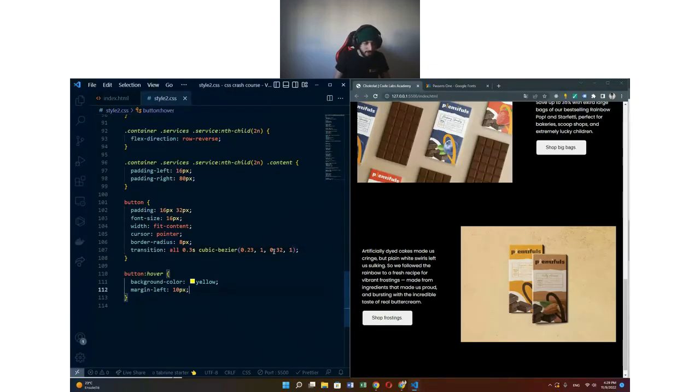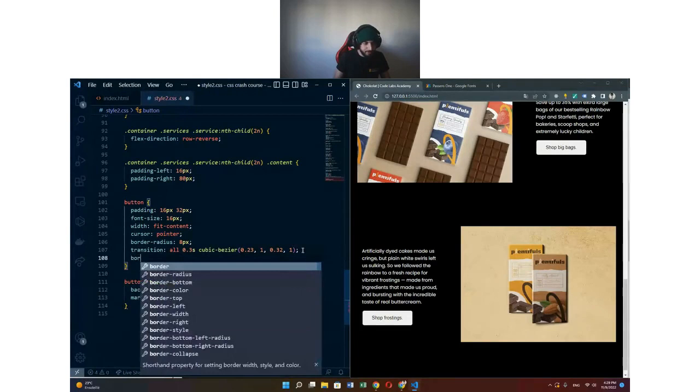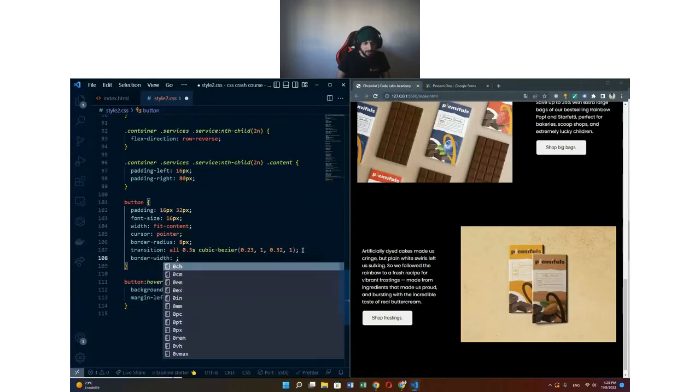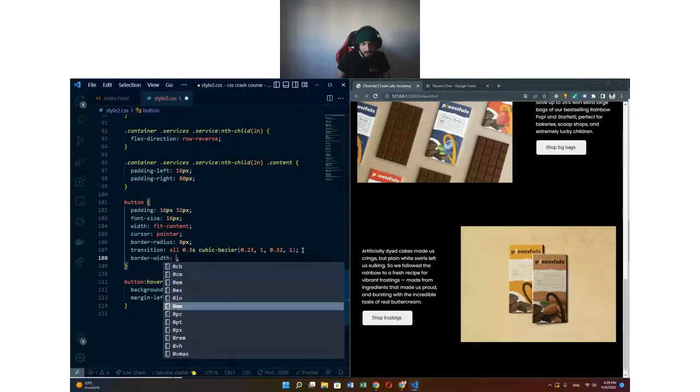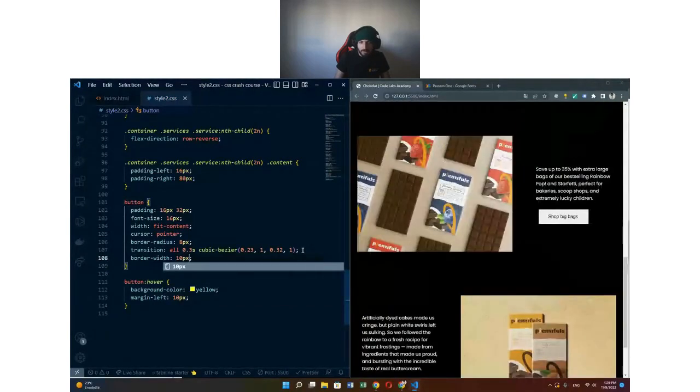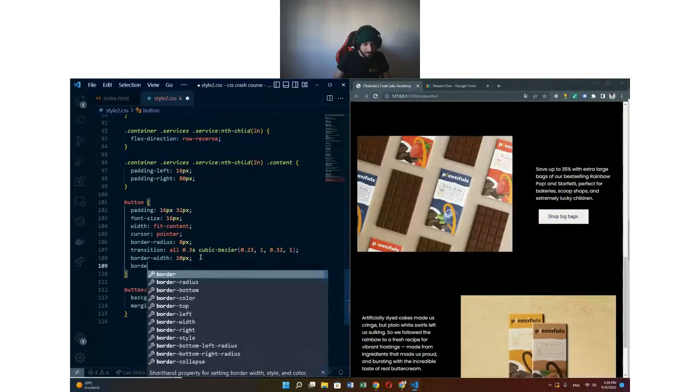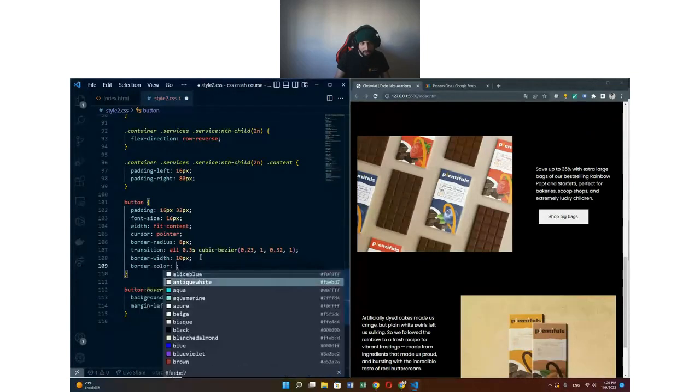So maybe you will go here and you just write border, and you will have all different cases or different properties for the border. And then once you click the width, for example, you will see that there is other. So here it's showing that it's only in values. So maybe I will do like 10 pixels, and you will see that, well, it doesn't look right now, but if I do border color, I'm going to change the color.